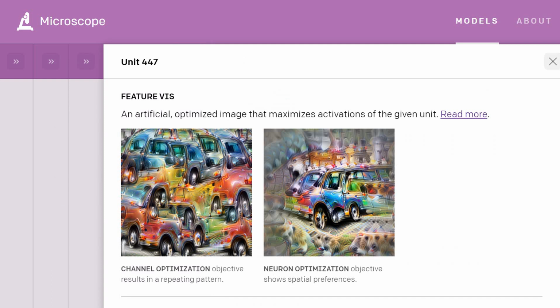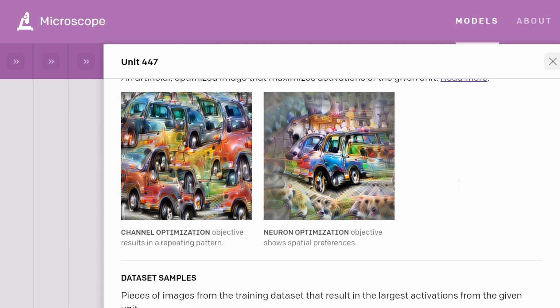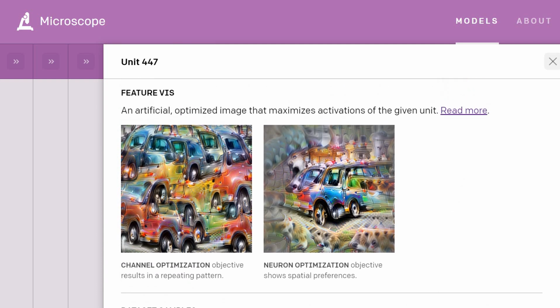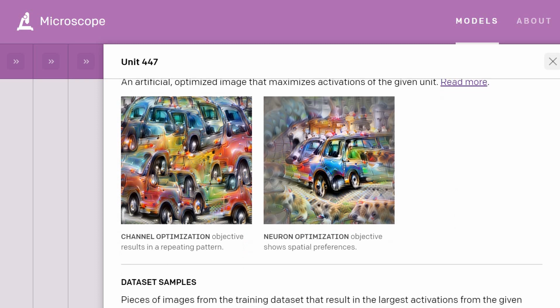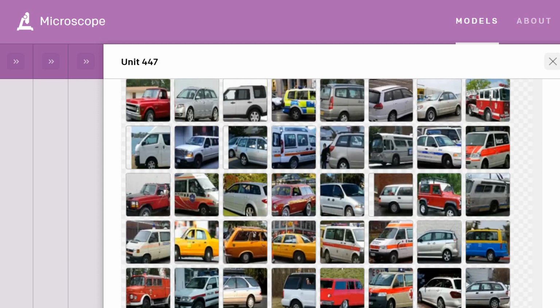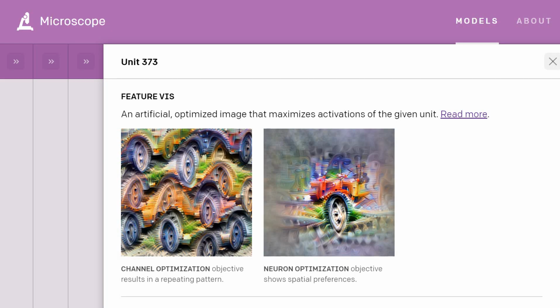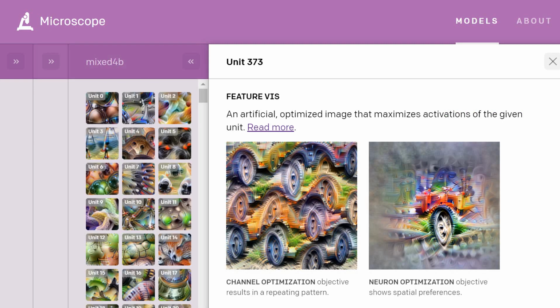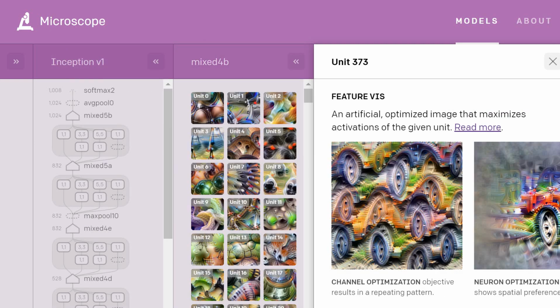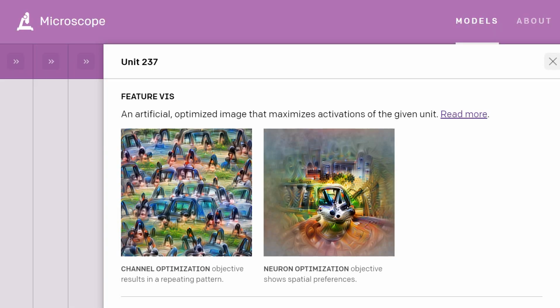For example, they discuss how the car detector that you see right here is one of the units. There's literally endless units to look at that detect cars, and it can be clearly seen to be built from lower level features, such as this wheel detector. You see this wheel detector here is unit 337 in the mixed 4 layer.